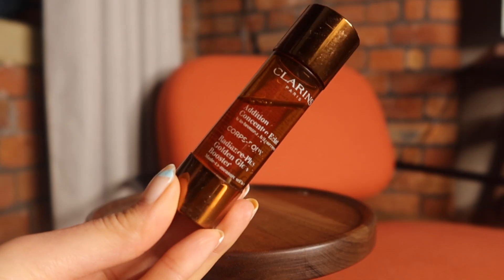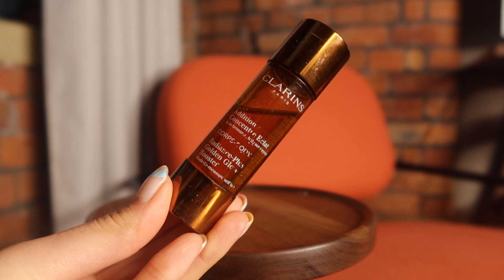What I like to do in winter months is bronze up a little bit. I'm not big on tanning at all and I've never self-tanned with a full-on self-tan product. This is the only thing I use — the Radiance Plus Golden Glow Booster. These are little drops that you add into your moisturizer; I also have the face version. You put it into your face cream, apply it, and it just gives that warmer skin tone you had before, with no streaks. Don't forget to wash your hands because it can stain, but it doesn't leave any streaks on the body or face. These two are an absolute dream team when it comes to body care.